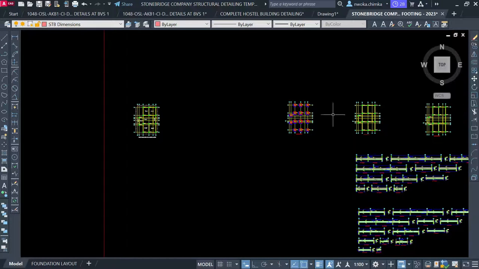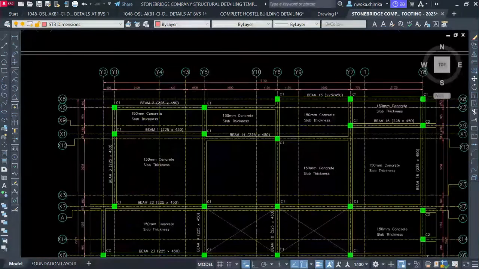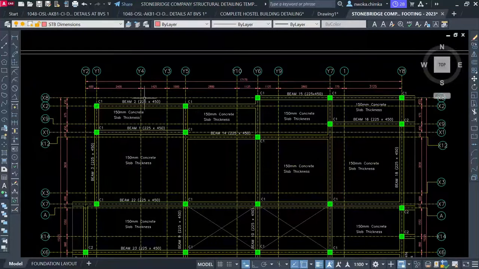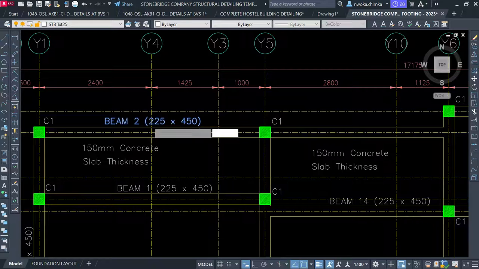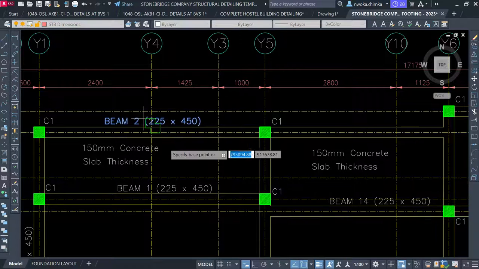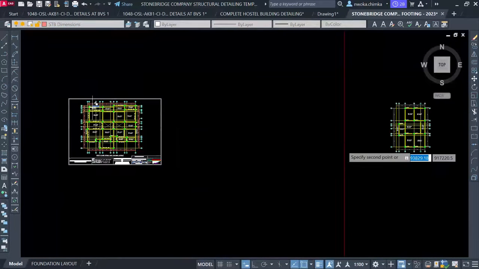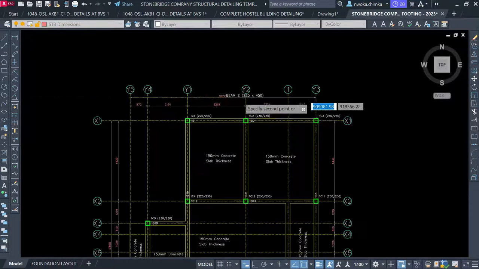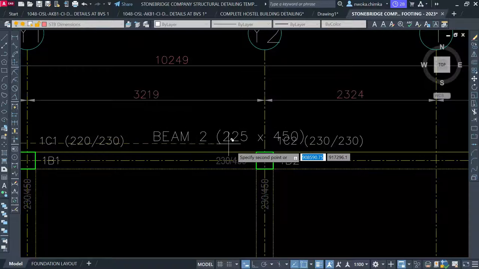So we go here again. What does this template say? The template names their beams, as you can see there, they name it beam 1, beam 2. So right now you can see that this is beam 2. So I'll copy this beam text, as you can see there, copy it out just like this, and then go over to this place where we have here, and just paste it, so I'll begin to name my beam from this very place here.